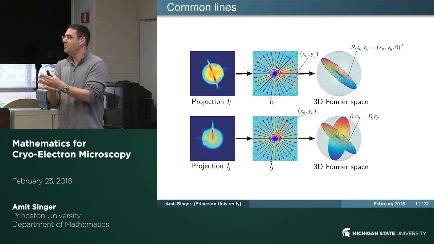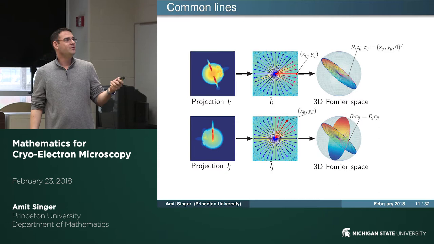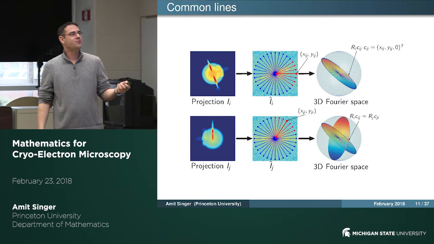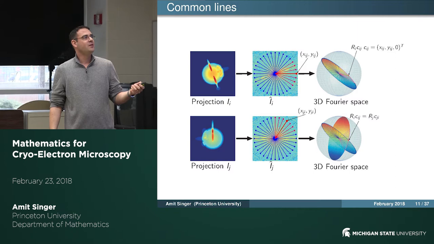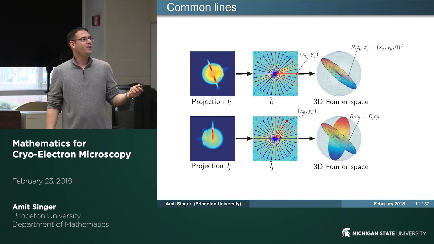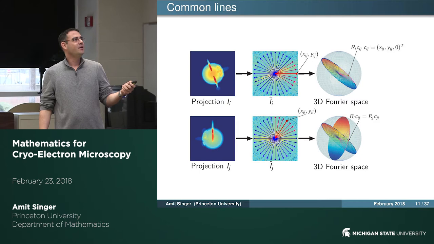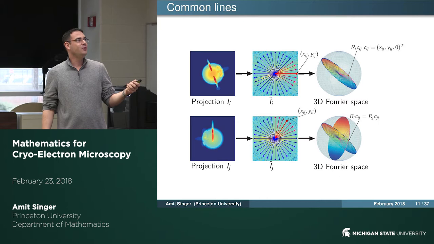So this means that if you take two projection images and take their two dimensional Fourier transform, then we know they correspond to two central slices, so they must intersect at a line, let's say the red line that you see here. Well, this means that if you compute the 2D Fourier transform on a polar grid, then there should be a radial line in image A, say the red line here, and a radial line in image I, say this red line here, on which the values of the 2D Fourier transforms completely agree.